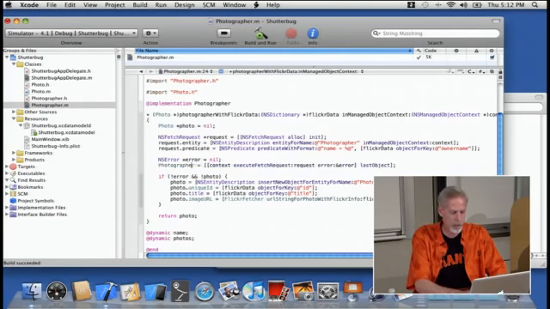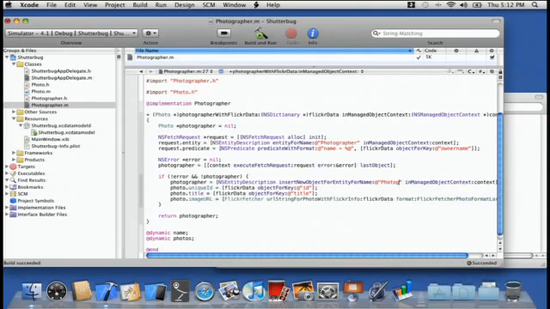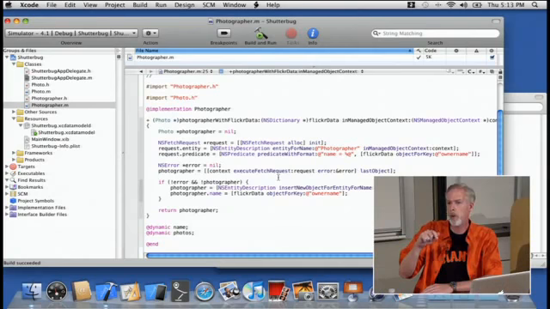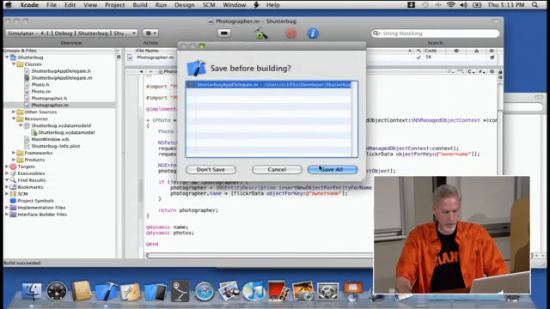Probably would be better code if we call this photographer instead of photo. So let's fix that here and here and here and here and here. And then also we're inserting a photographer. Now the photographer, the only attribute it has besides that relationship is the owner name. So that's all we need to do there. And it has the property which is the photos taken by this photographer. But that we're going to set on the other side. We're going to go set that in photo, and that's going to automatically set it on this side, so we don't need to actually set it here. Okay? So hopefully I haven't made any mistakes there.